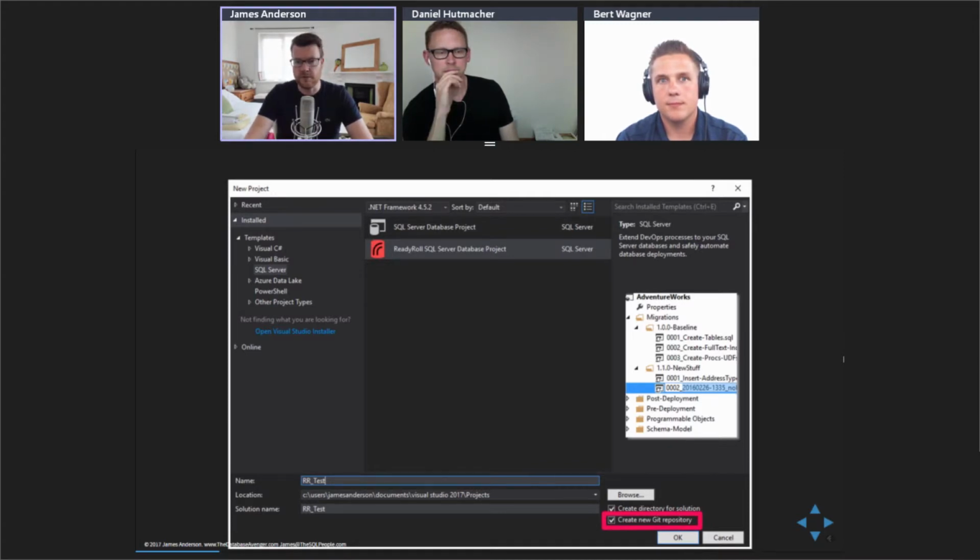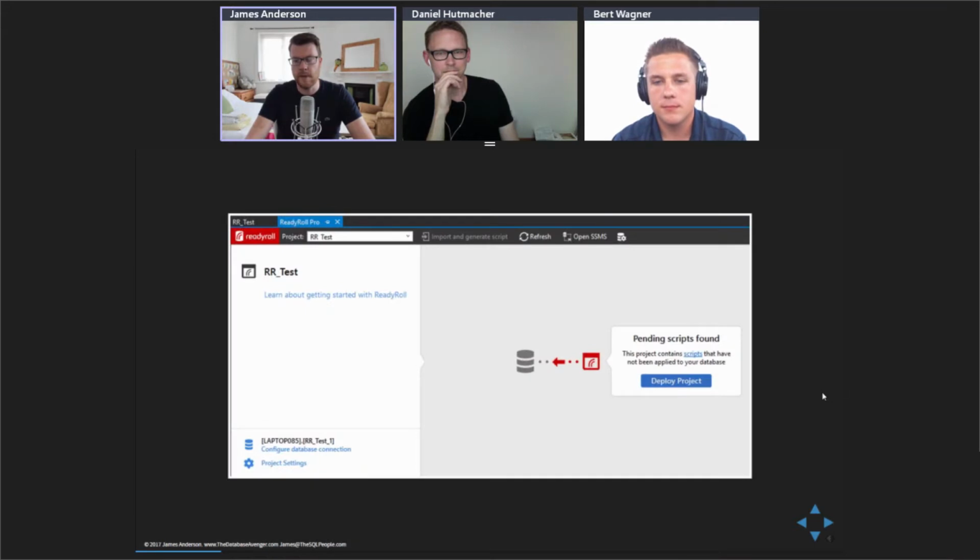So we're creating a new project, and we can see that I've ringed here that that's also going to create a Git source repository. So we're straight into source control from the beginning. And once we've created that empty project, we can see that it's asking us to deploy our project.